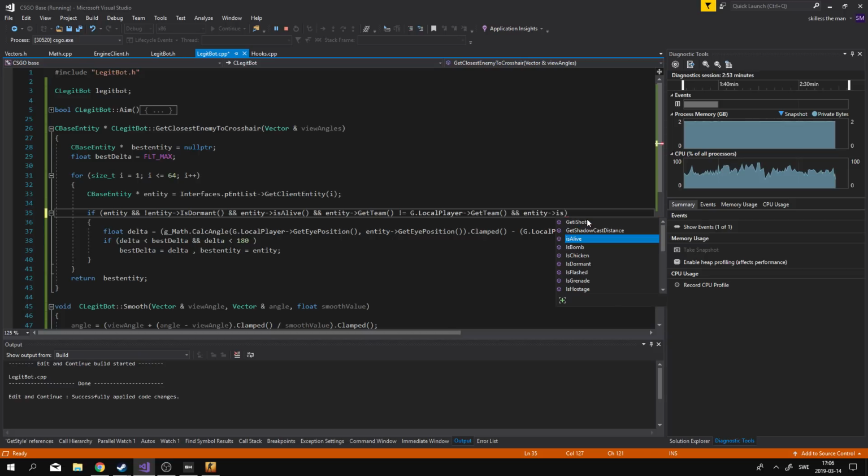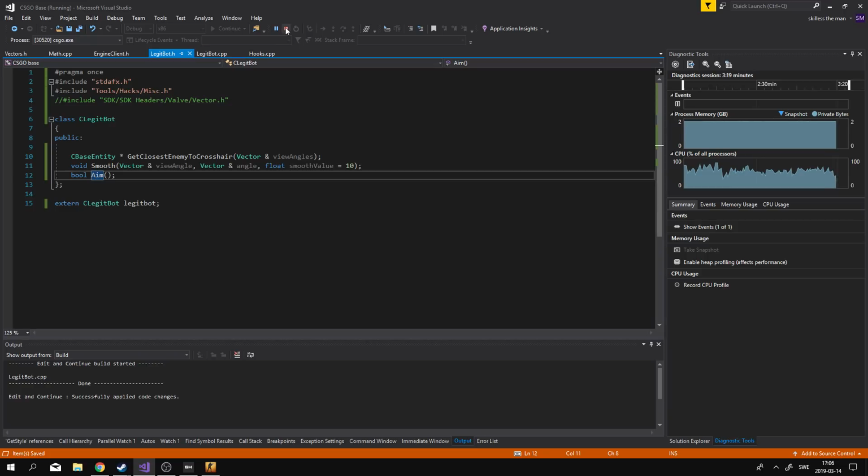So is visible. Let's see if it has anything like that. Pelvis ang? No. It doesn't have a function that checks if the player is visible. So I will probably have to do one myself here.